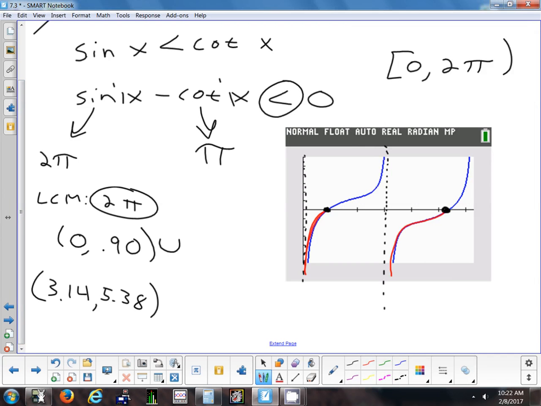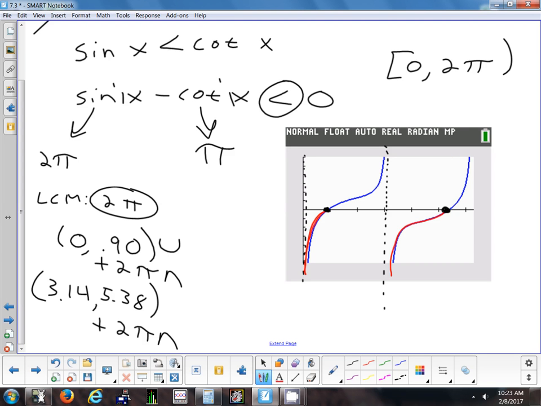Now, keep in mind that this isn't the only section you're going to see. You're going to see this again repeated how many units later? 2 pi. Yeah, so on each interval, that's to the whole interval, and that's to the whole interval. Okay? So you're going to get this again 2 pi units to the right, and again, 2 pi units to the left. Any questions on that?